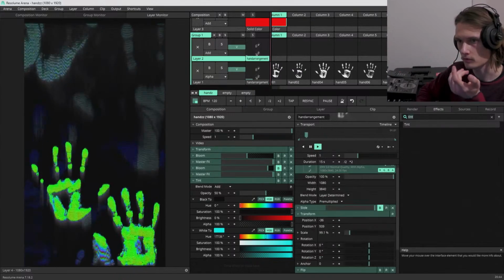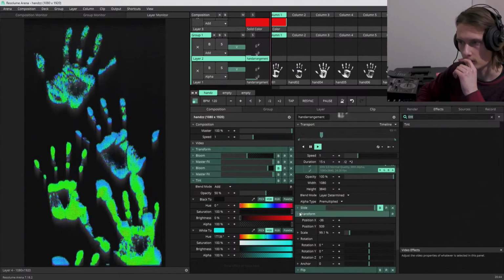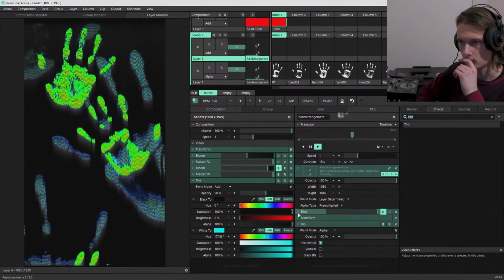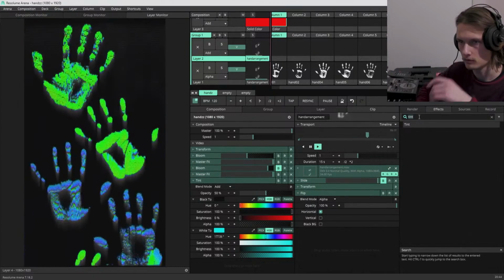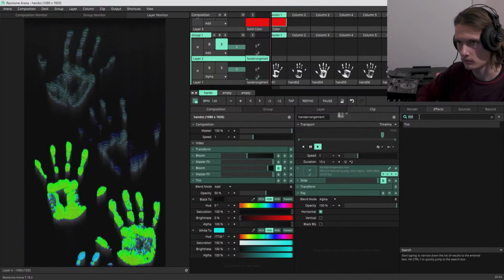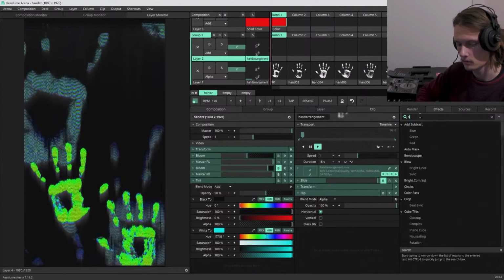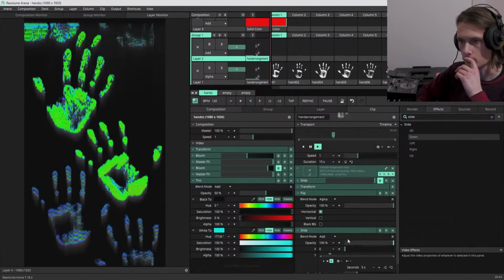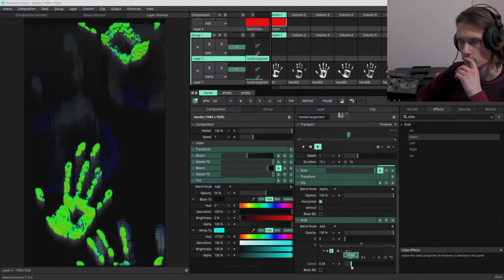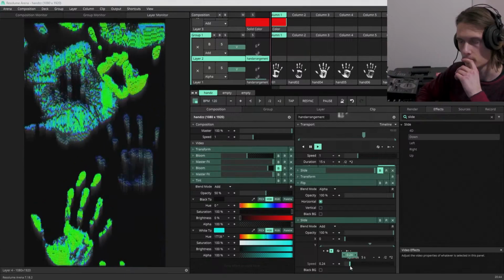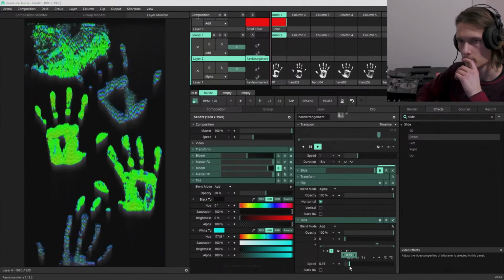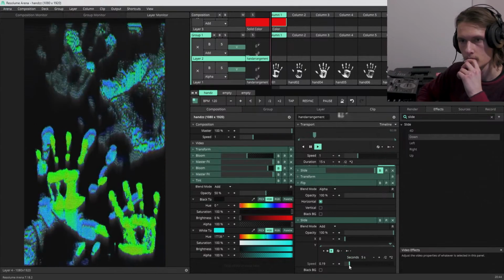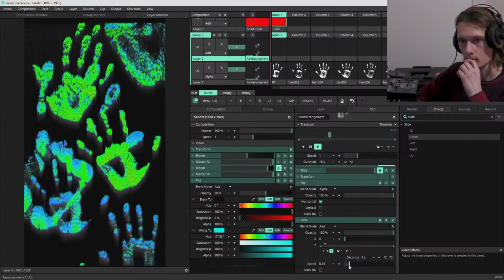Okay, and I'll do a really subtle slide downwards for this layer. Not what I meant. Slide down. Okay.